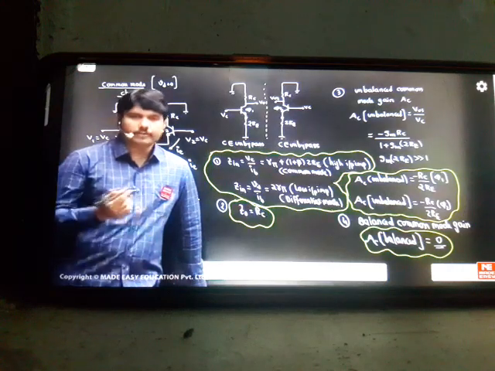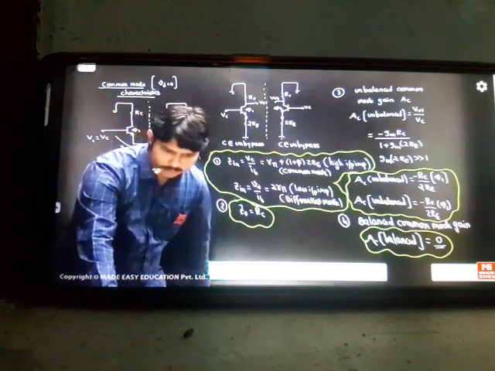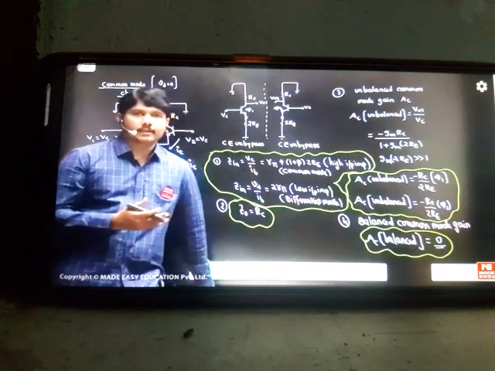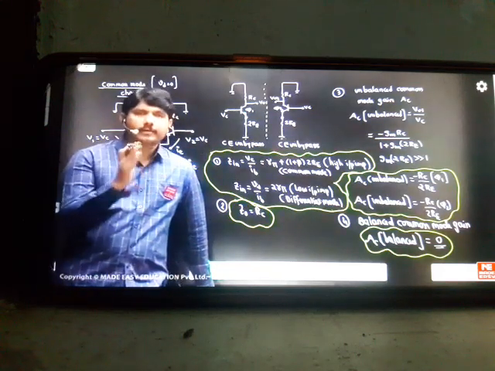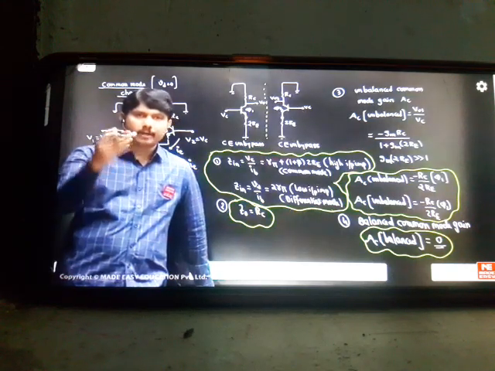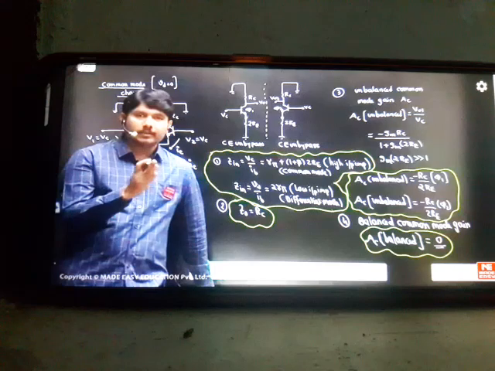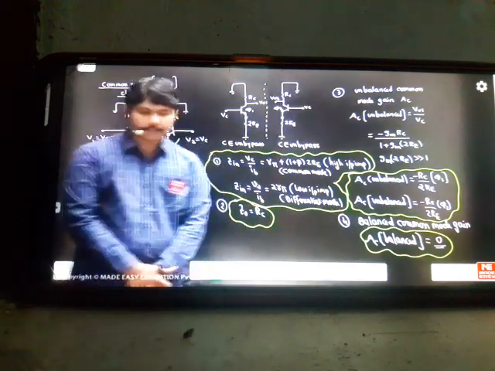So some students are asking me that RE is open. RE is open, why have I done it one more time? I'm giving an explanation for you. Whenever you are doing some analysis of what is happening inside, at that time RE is open, so that we got 2 modes of operation from that: differential mode and common mode. After getting that knowledge, we applied differential mode separately and common mode separately and understood how the RE effect will be in the circuit. In the first analysis, how to get both the modes inside, we understood by assuming that RE is infinite. That is the difference coming. That's why you are getting confused.